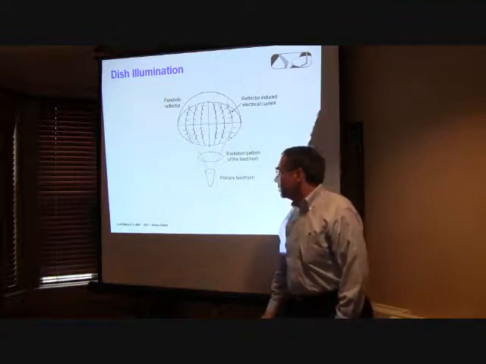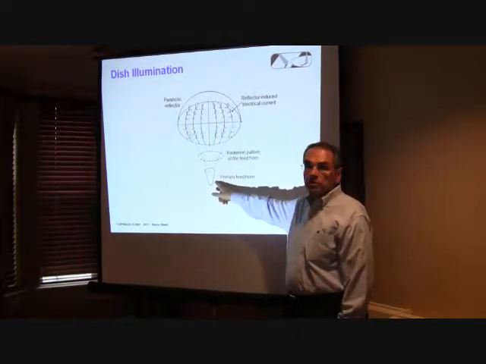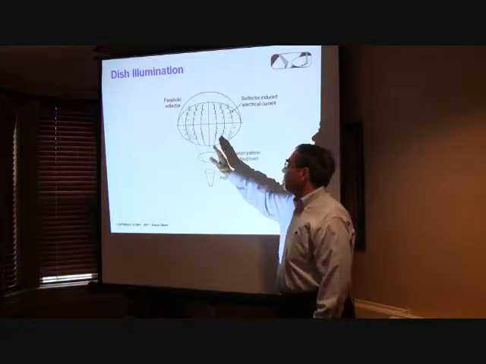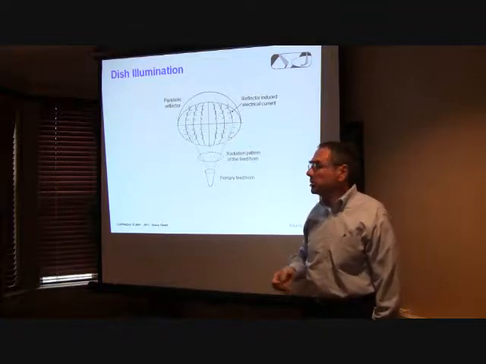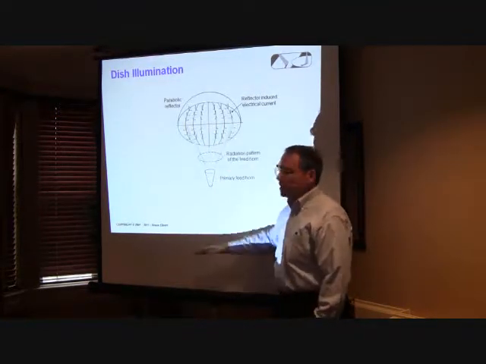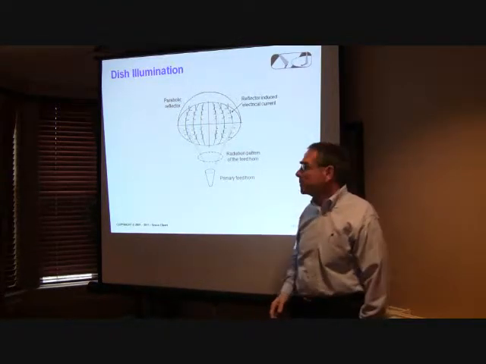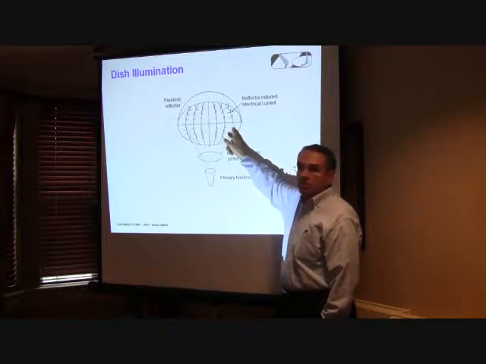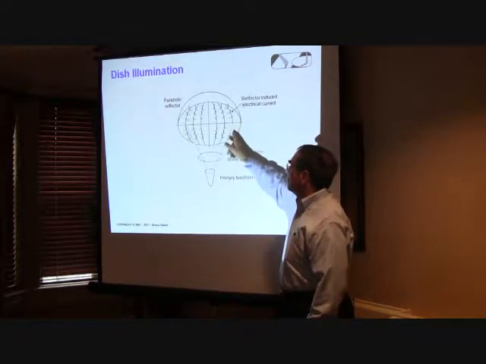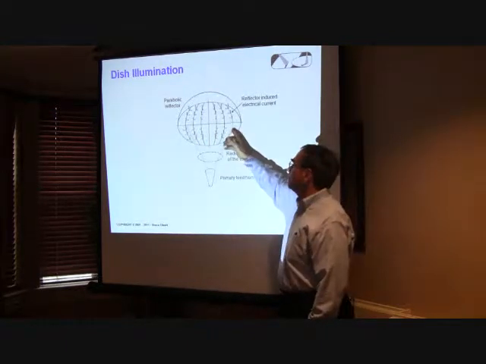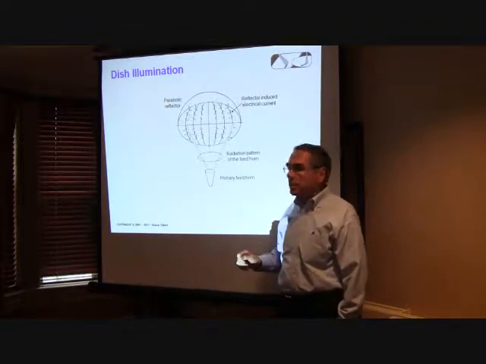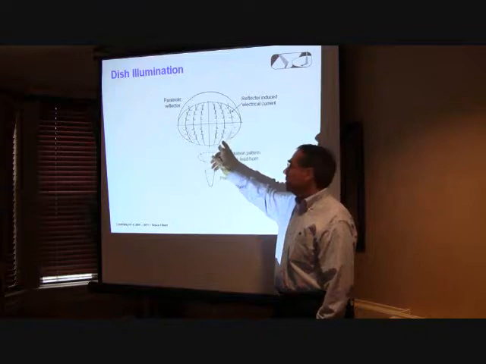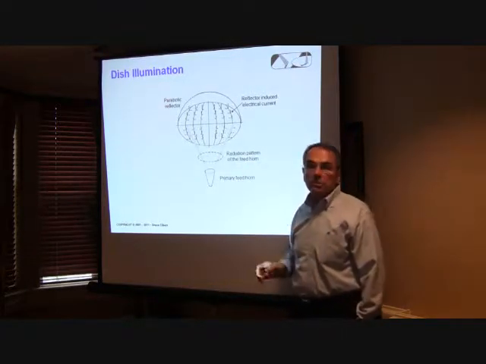A reflector-type antenna has a feed horn or feed arrangement — called a primary feed horn — that radiates toward the reflector and distributes electromagnetic energy across it. The energy is converted from electromagnetic waves into electrical currents flowing along the curved surface of the reflector, so when the energy is re-radiated it no longer has the pure polarization from the feed horn, which in this case is supposed to be vertical. However, because of the symmetry of the antenna, the horizontal components cancel out and what remains is only the vertical component.